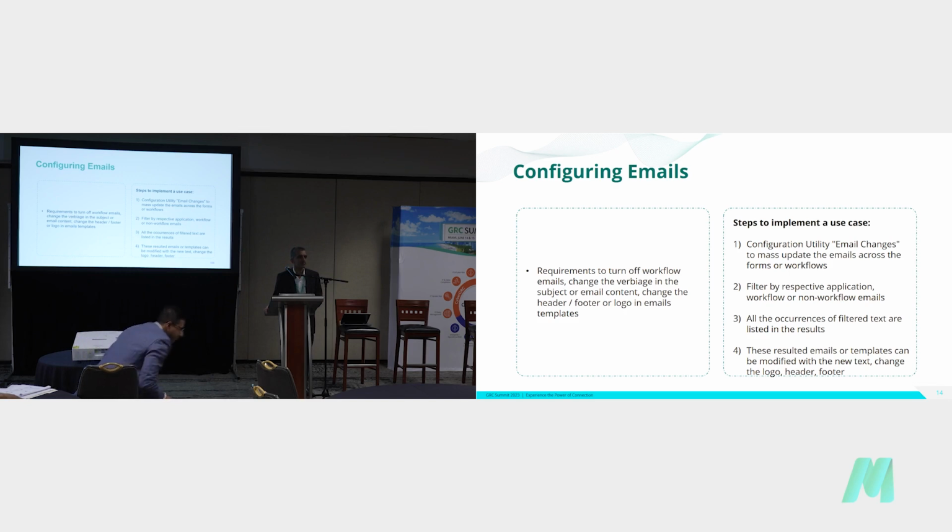This email setting says filter by respective application workflow or non-workflow email. Does this mean I can tell the system not to email every single person when an owner is not added? These changes are for the overall system level, not specific to the user. If you want to opt in or opt out at the user level, we have functionality where we can turn that on and off. But this is for everybody, not user specific. So I can't say Joe wants email, but Sally doesn't. Yeah, that is not at this level.